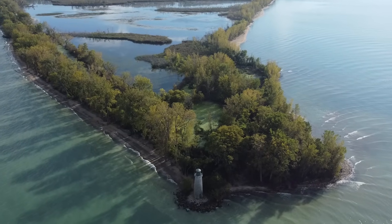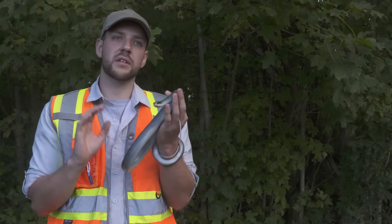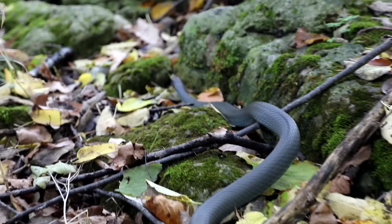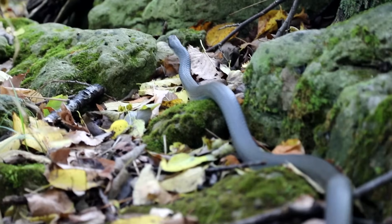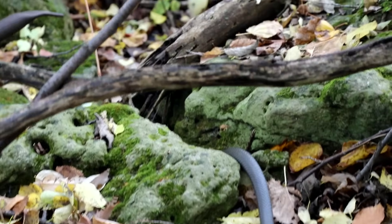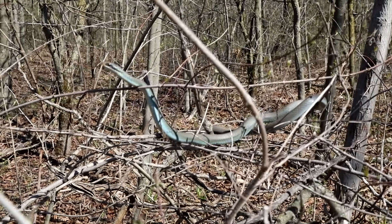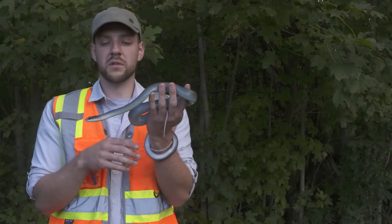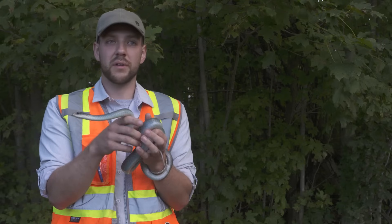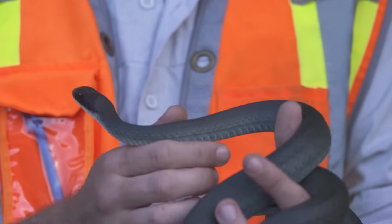There are a couple of different habitat needs for the snake. The main one they definitely need every year is an overwintering site — the hibernacula, or hibernation site — a place where they can get underground into either the bedrock, tree root systems, or mammal burrows. It's where they go in the fall, basking to warm up before going down for the winter. They spend up to five, maybe even six months down there — that's about half their year spent sleeping underground.